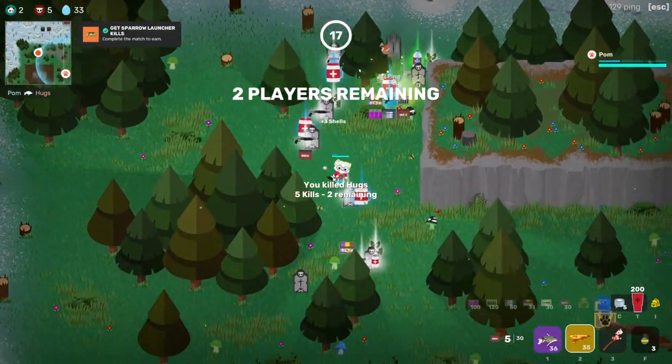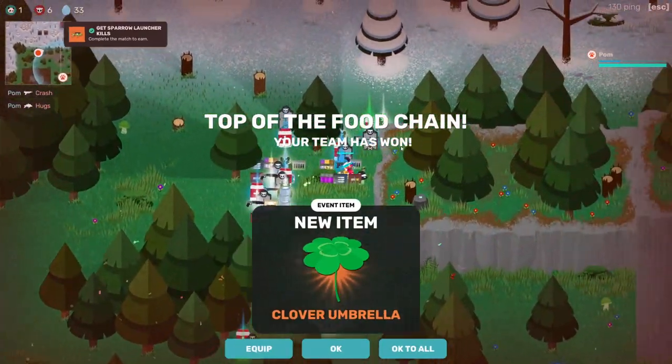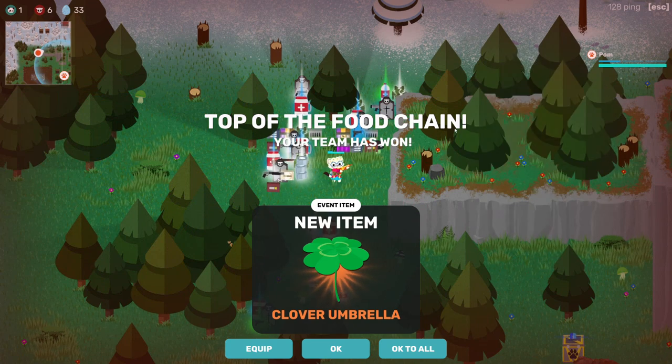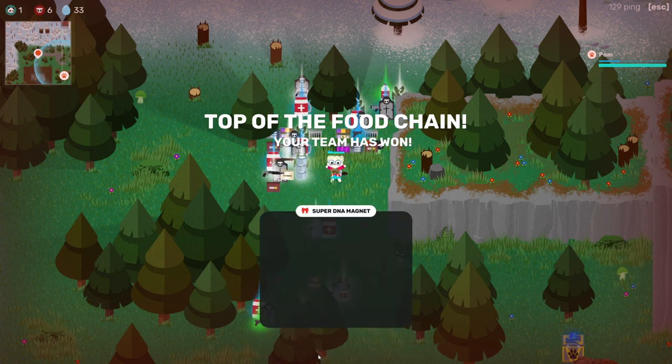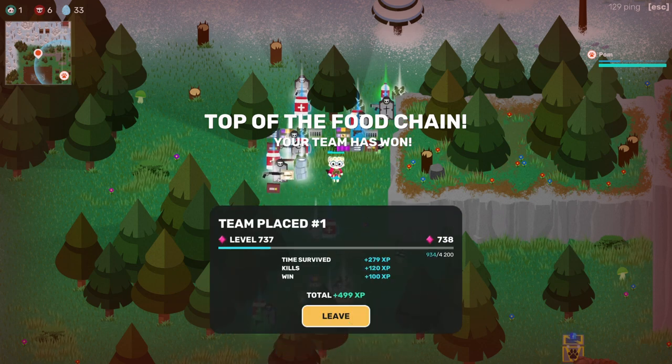Okay. That's some. Wait, what? It's not even dead! Was it dead? I don't think he died. Maybe he did. I feel like I got the achievement before he was even dead. Maybe it's downed instead of dead. Vegetation. This seems like a thing they would have created for the turnip boy thing. Yippee!